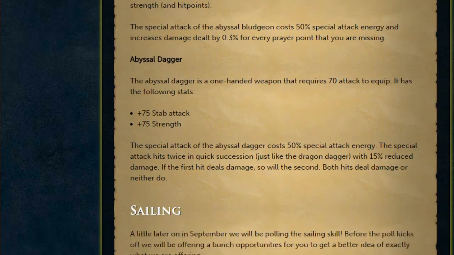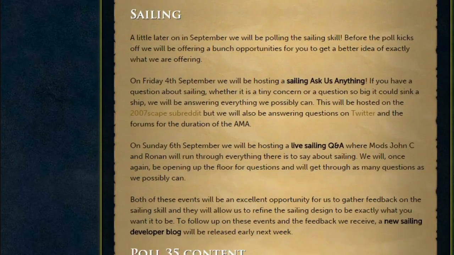Moving on, this month we're going to have a bit more of a look into sailing. A little later on in September, they'll be polling the sailing skill. Before the poll kicks off, they'll be offering a bunch of opportunities for us to get a better idea of exactly what they're offering. On Friday the 4th of September, they'll be hosting a sailing Ask Us Anything. If you've got any questions about sailing, whether it's a tiny concern or a question so big it could sink a ship, they'll be answering everything they possibly can.